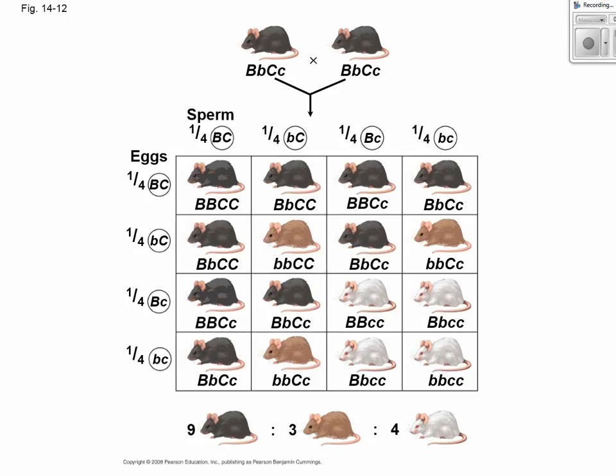Now I want you to think about this. I'll just grab one randomly. This little b right here, where did it come from? This little b that got in that rat right there, or mouse, where did it come from? Say it again. Oh, okay, the parent rat. Yes. When the eggs were made, it depends which one it could have. The little b came from the egg.